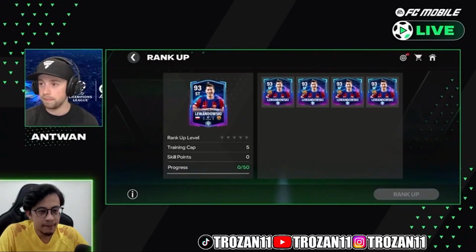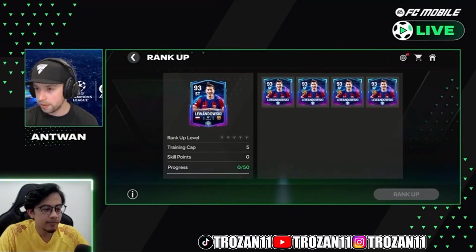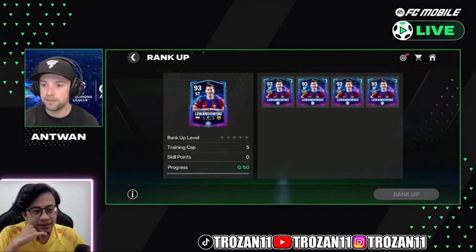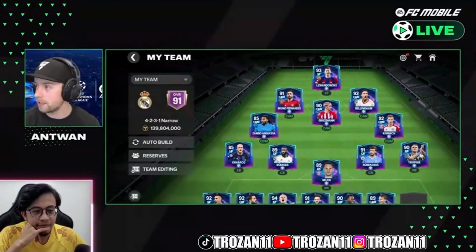So, actually, I'm gonna see if I can get Mascherano into my team. One second. Bagi satu lah Lewannya. I feel like it would be beneficial. I could get one of these universal rank players.